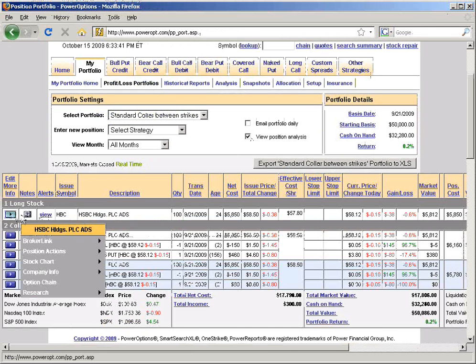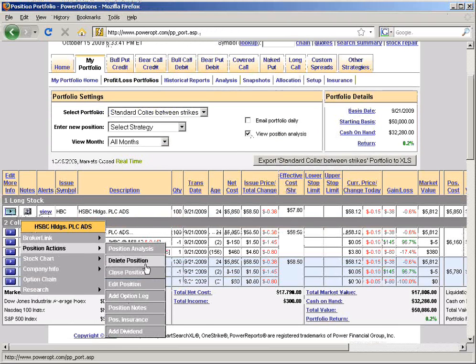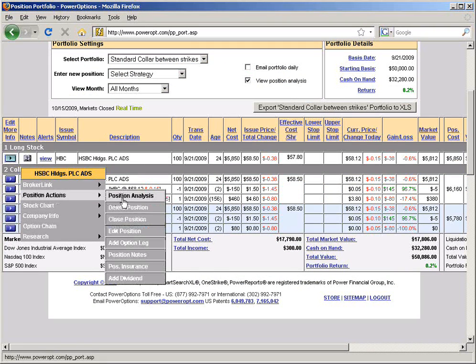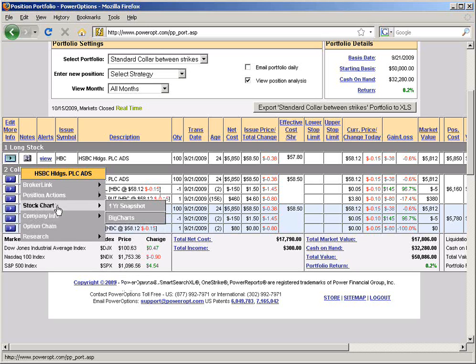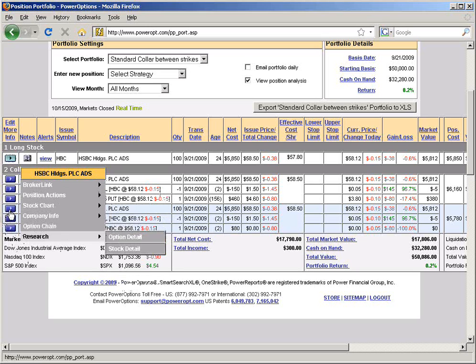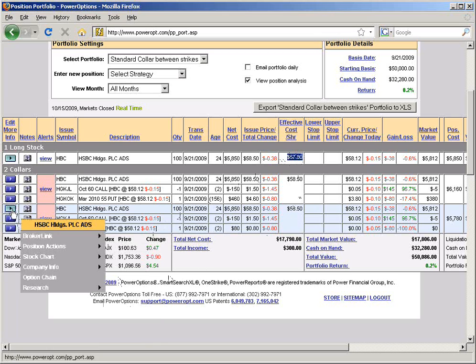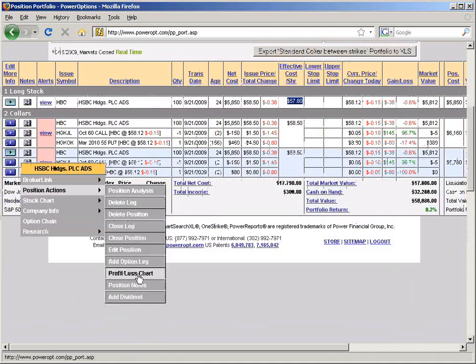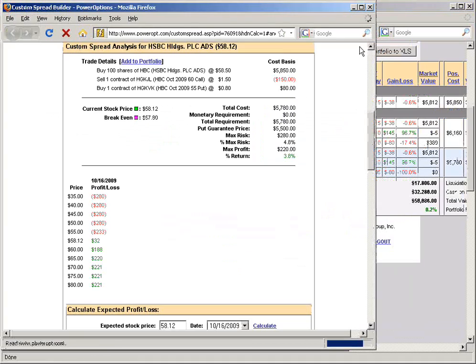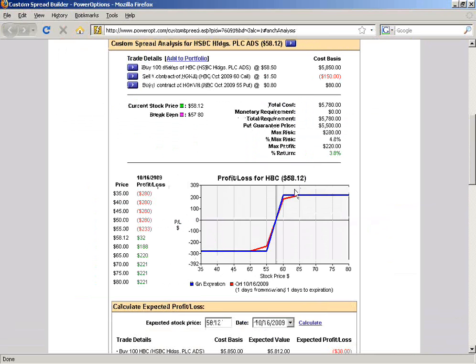We're going to link from this simple long stock position to our profit and loss chart. Okay, so let's go to Position Actions again. I'm sorry about that, we're going to do it from the original collar. That's why we're going to go back to the original collar. All right? So the new cost basis after we let everything expire is $57.80. Let's remember that. So let's go to Position Actions here from this link and profit and loss chart. This pulls up the full collar for us.